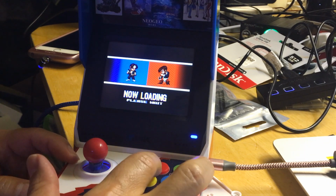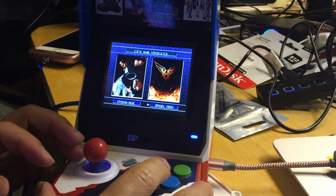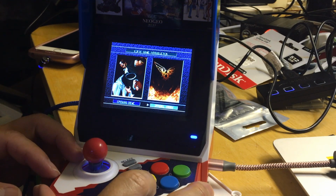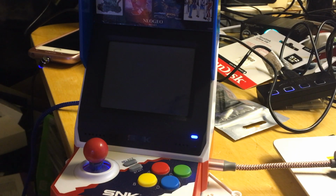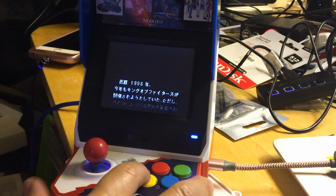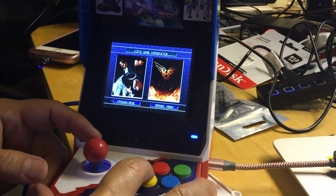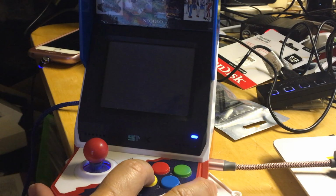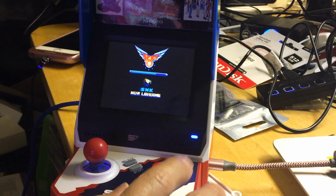Okay, so the button is A. Now it's loading. What did I do? Open story. I don't want story. B? No, B is 2. Oh, this is a game plus the story. Now it's going to tell me the whole story. All right, open thing. That's it, just 2 options. I think I pressed the D button and it kicked me back out.